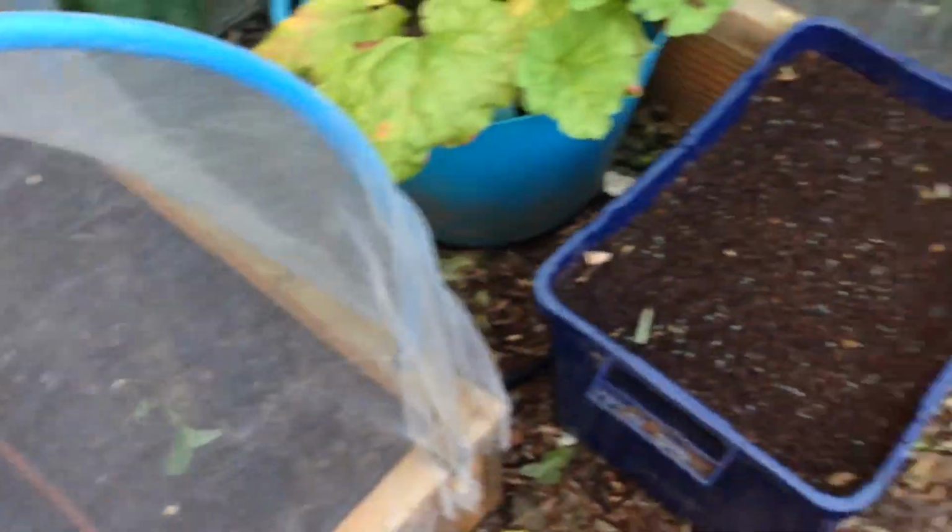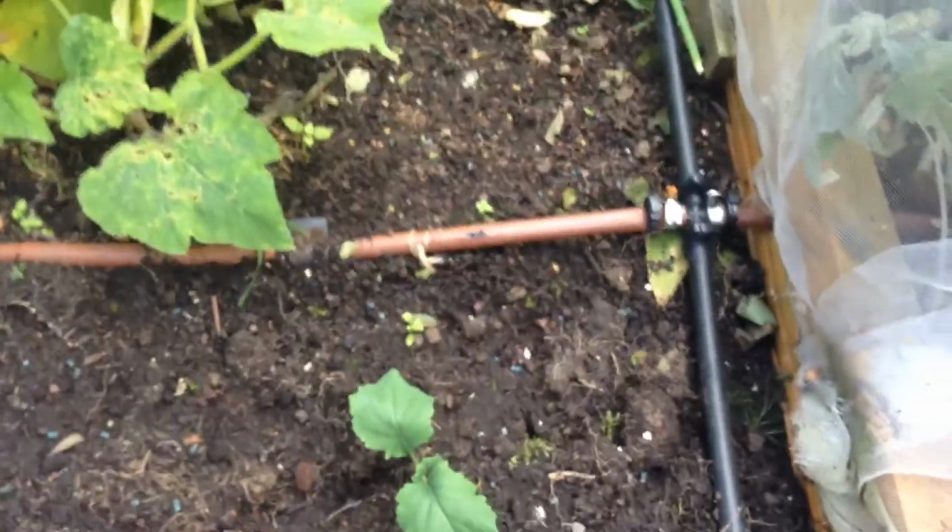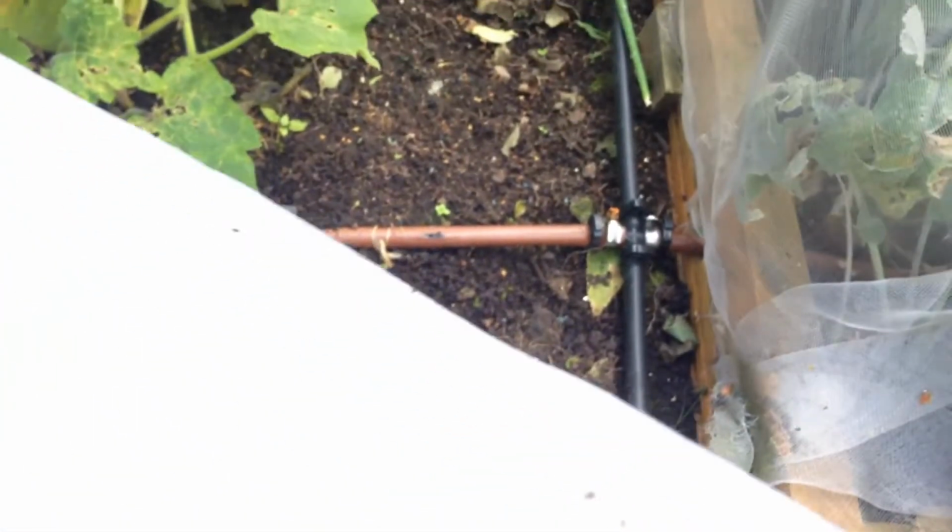Mentioned in the last video, I planted out the brassicas. I believe that's cabbage in there, seems to be doing quite well at the moment. And this one here is my cucumbers. Because where I'm putting my sprouting broccoli doesn't have one of the protection frames, I put them under fleece at the moment, but I'm going to have to put some sort of rings in and get the fleece higher. Let me just get the brick, move this, as you can see there. It's doing okay, but as I say, I need to raise that up so that it doesn't put too much pressure.